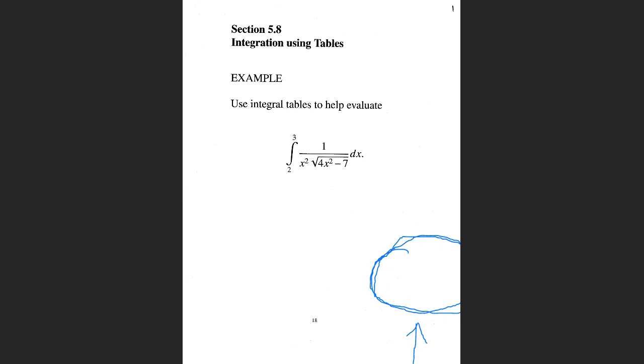You have a variable squared in the bottom, times the square root of something like a variable squared minus a constant. Try to find a matching antiderivative formula.